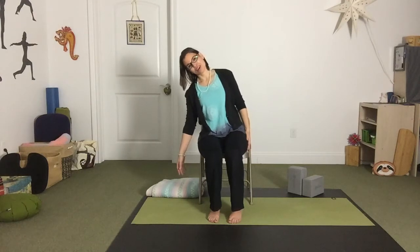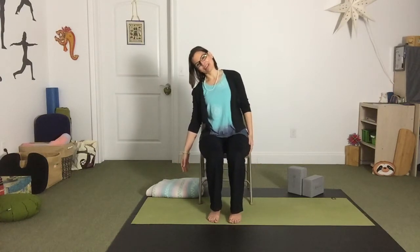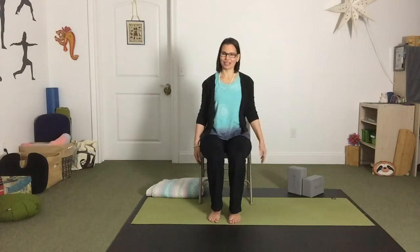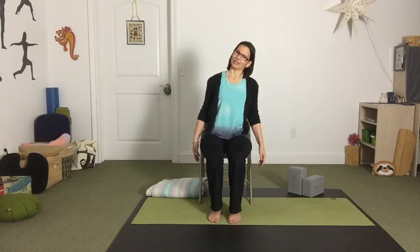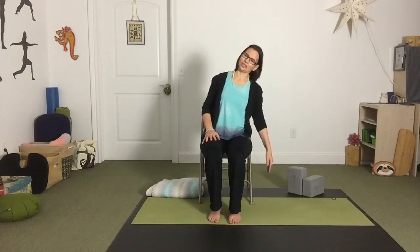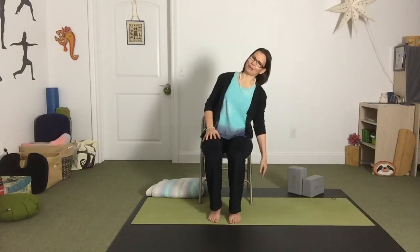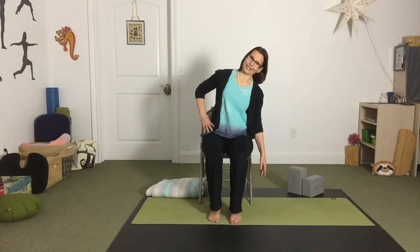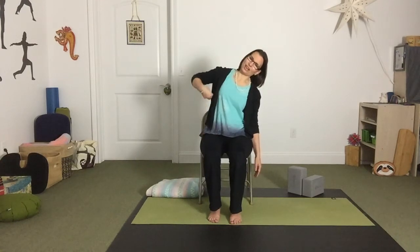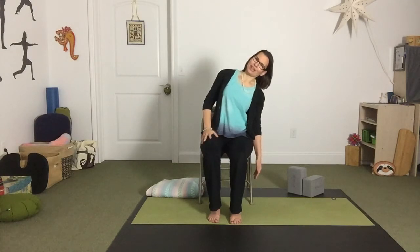You can try lifting the hip on purpose and then settling it back down. Then slowly bring your body back up. We're not going really far. We'll do the other side — right ear toward right shoulder. We're not trying to touch the shoulder. It's fine to move the head around a little bit. Rest your left hand on your left thigh, right hand dangles, and use that dangle as if you had a weight there, slowly dragging your body over. Let your opposite hip lift for a second intentionally, then settle it back down, feeling the stretch along the rib cage and opening the oblique muscles on the left side. Come back up.